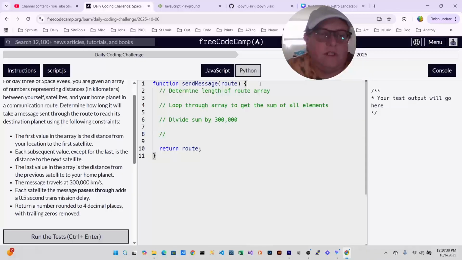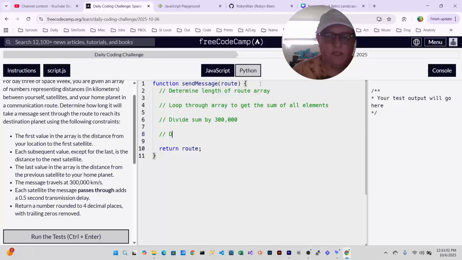Also, we're going to want to count the number of satellites that each message passes through to add the 0.5-second transmission delay. So if there's 3 members in the array, 2 of those are going to add 0.5 seconds. So it's the length minus 1.